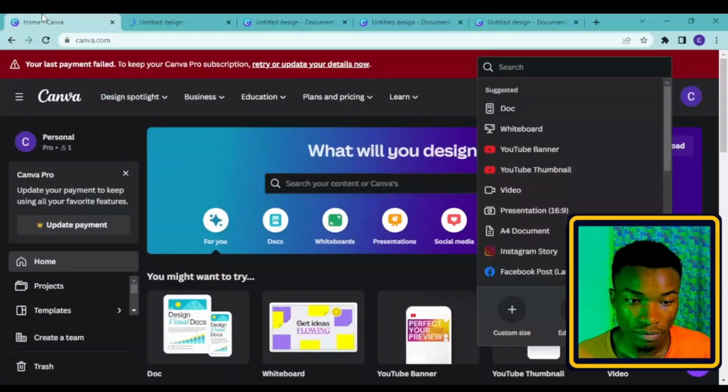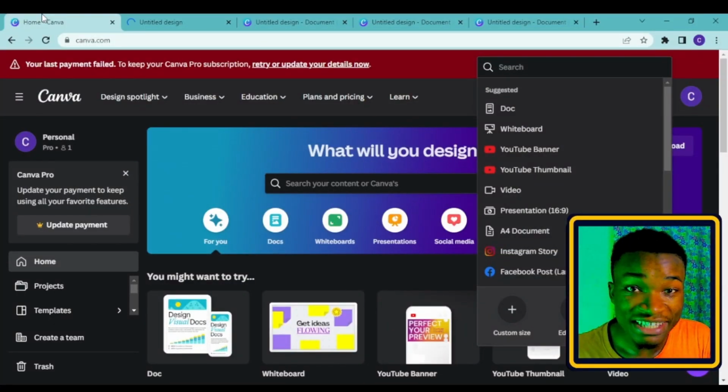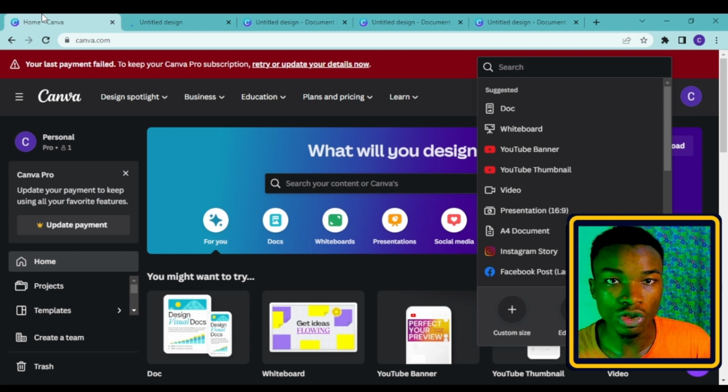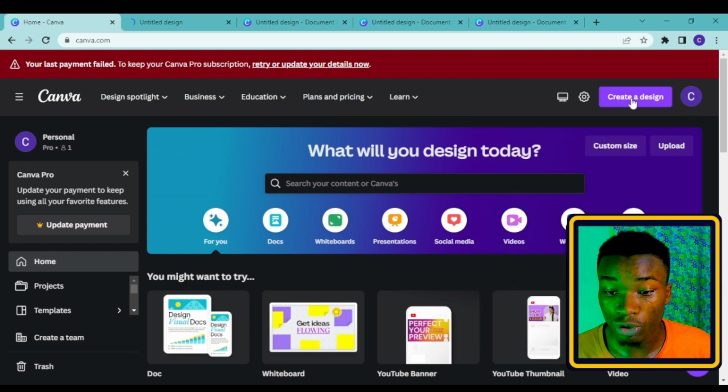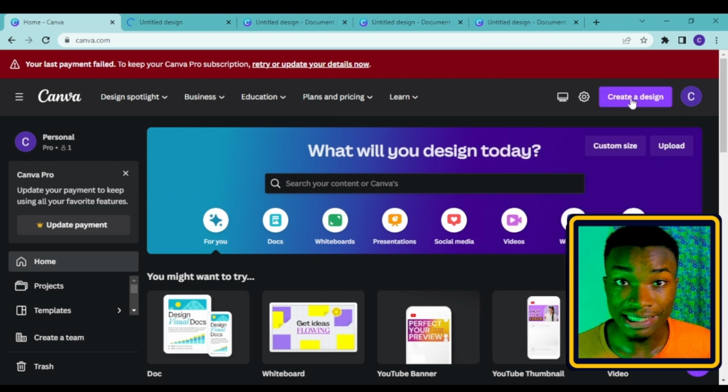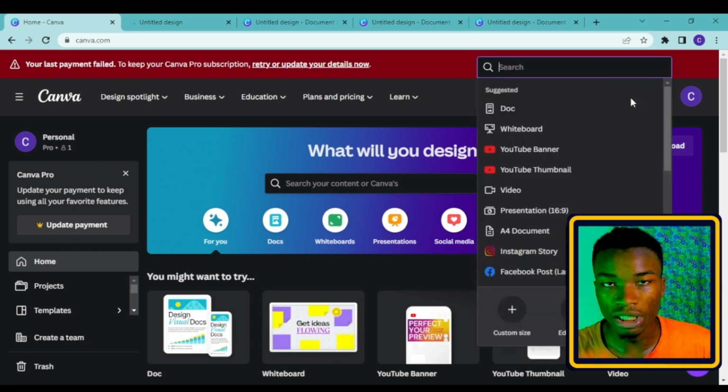So once you're inside of Canva like this, it's very easy to get going. You can sign up for Canva, just canva.com, sign up with Google in just a click. Once you're inside of Canva here, we'll move up to the top right corner and click on create design. In our case here, we're going to be creating an A4 document. In your own case, it's going to vary.